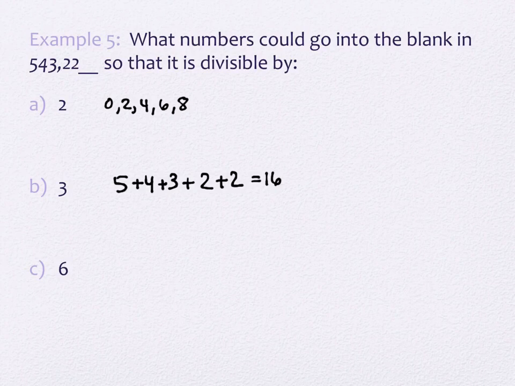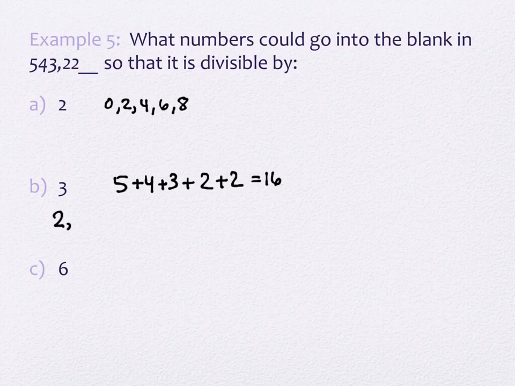Okay, so let's think about what we do if we just went one at a time for the moment. If I put a 0 in the blank, I'd add 16 to 0. Would it be divisible by 3? No. What if I put a 1 in the blank? My 16 would become a 17. Is 17 divisible by 3? No. What if I put a 2 in the blank? 2 would work, right? If I took 16 plus 2, I'd have 18. 18 is divisible by 3. So one of my answers here is the number 2.